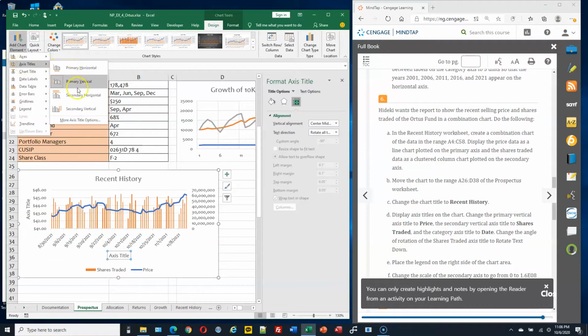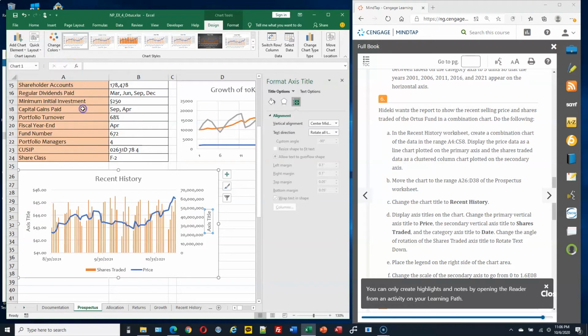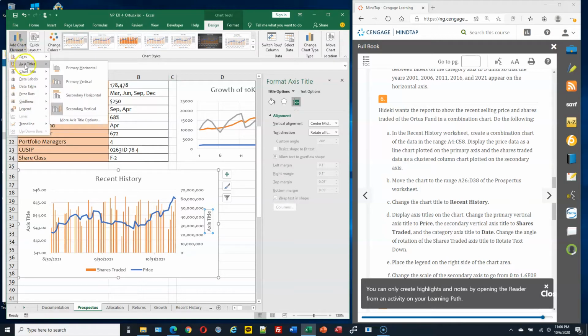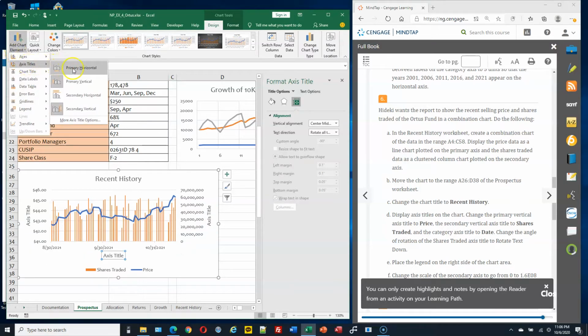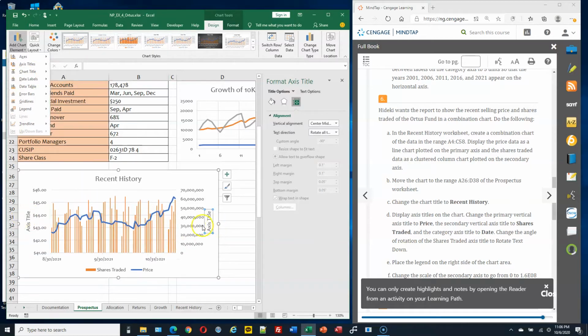Axis title, secondary vertical. And then also axis title, the horizontal. Should we include the horizontal? Okay, we will do this one later. So just add these two first.